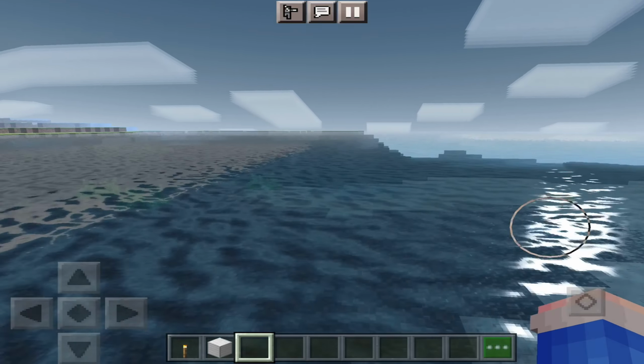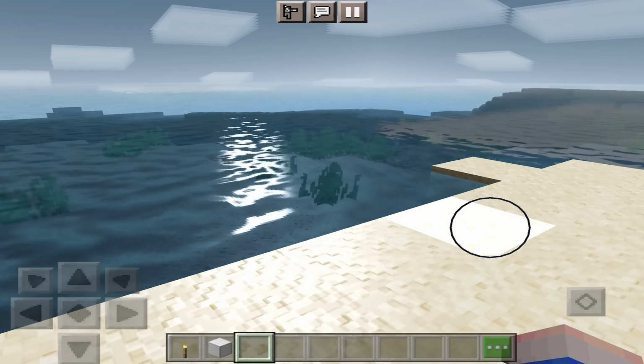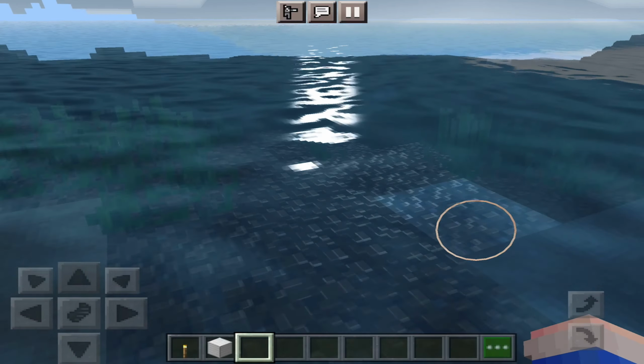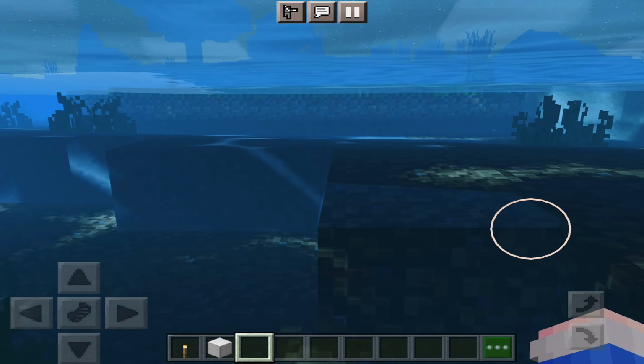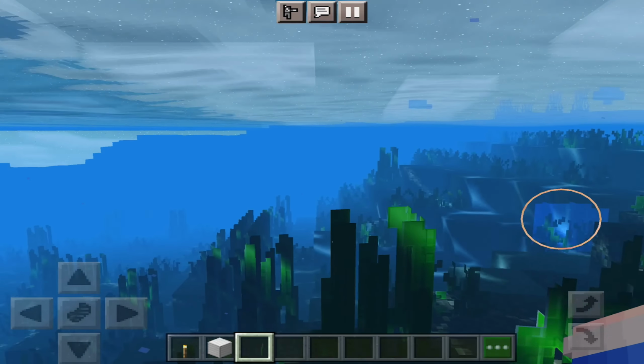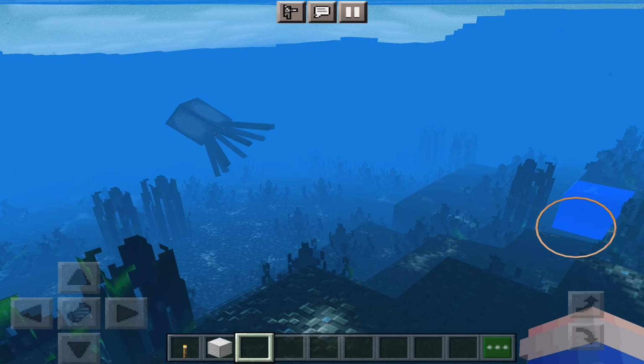And speaking of reflections, this shader also has the metallic reflections on blocks such as the iron and gold blocks. This will reflect the sun, the clouds, and even the stars at night. And at nighttime, you will see it has some really cool lighting, the stars nice and bright in the sky there, which also reflect on the water.